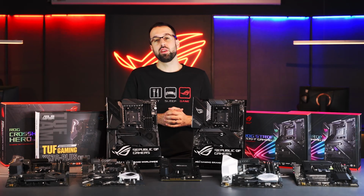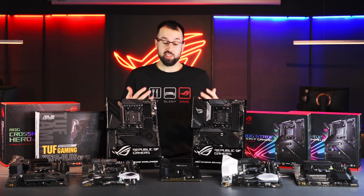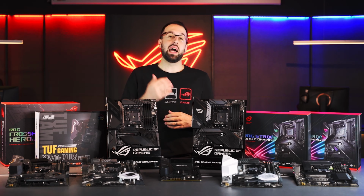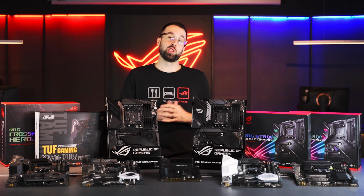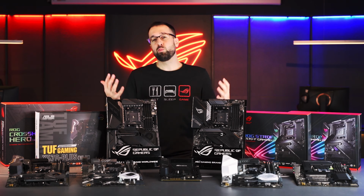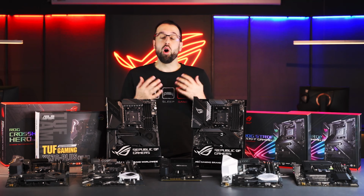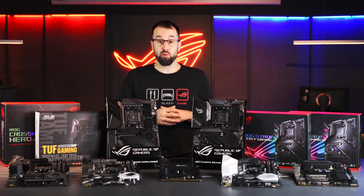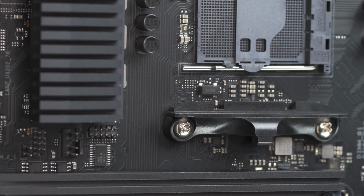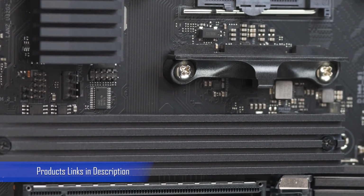Welcome to the Asus X570 Motherboard Buyer's Guide. Now, this time, AMD has really knocked it out of the park with an incredible chipset. We have CPUs up to 16 cores. This is bridging the gap between mainstream and high-end desktops. We also have PCIe Gen 4, preparing us for the next generation of performance in both storage and graphics power.